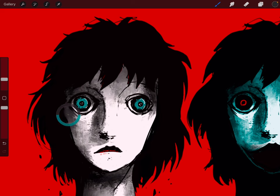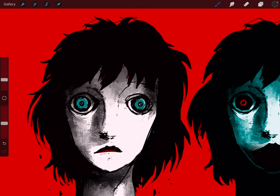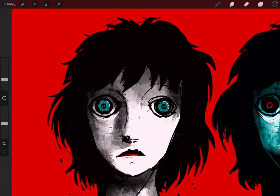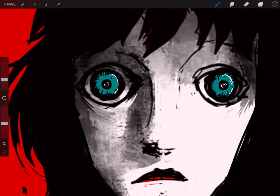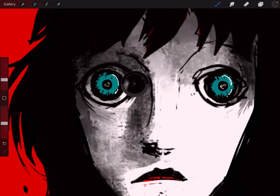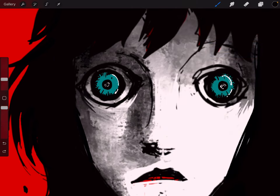I'm going to get this level of darkness — we're going to go back to the scattered ashes brush. I need to figure out a way to make these eyes better because right now I'm really not loving how they look — they're just a little messy for me. So what we're going to do is get the studio pen once more and just slowly flush this area out and give it some life outside of the shading. I like using big, blocky, chunky areas to shade.